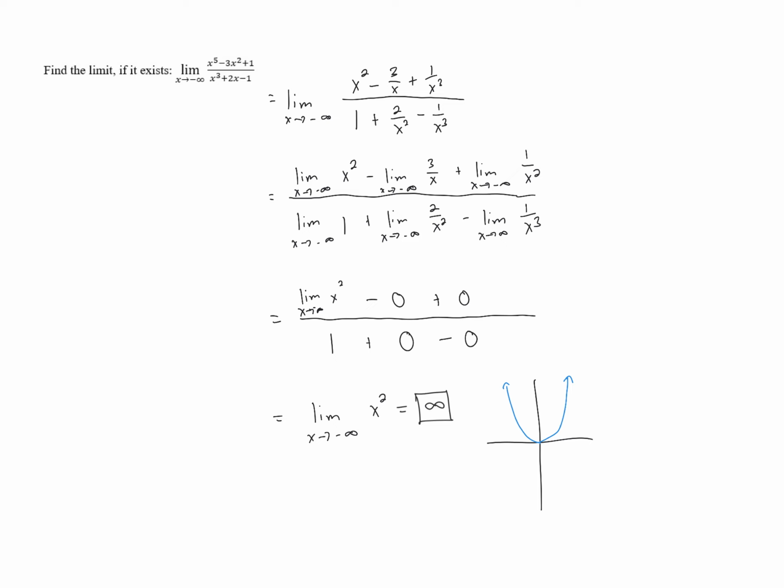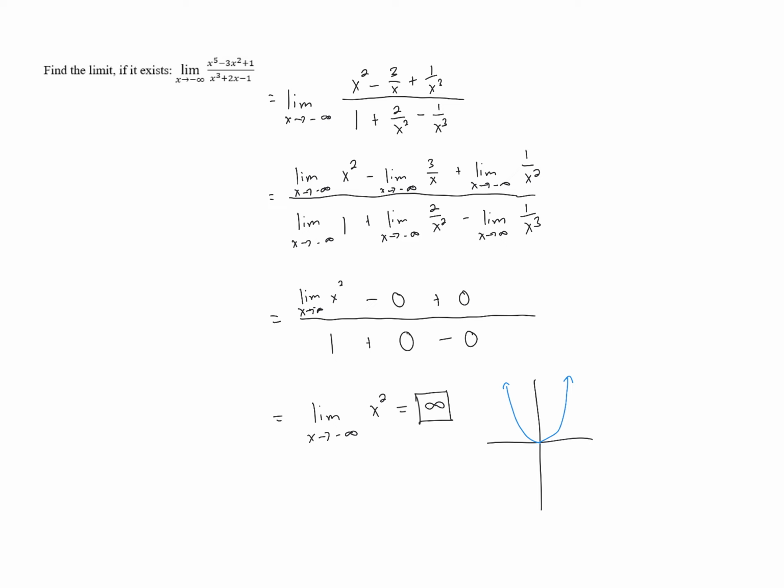And the reason for that is because the numerator has a larger degree than the denominator. That means the numerator is growing faster than the denominator, and that's why we had an infinite limit here. If it had just been x instead of x squared, that would have actually been a linear function, and the limit would have been negative infinity. Same if this was x cubed in the end. So it didn't have to be positive infinity, it could be negative infinity.